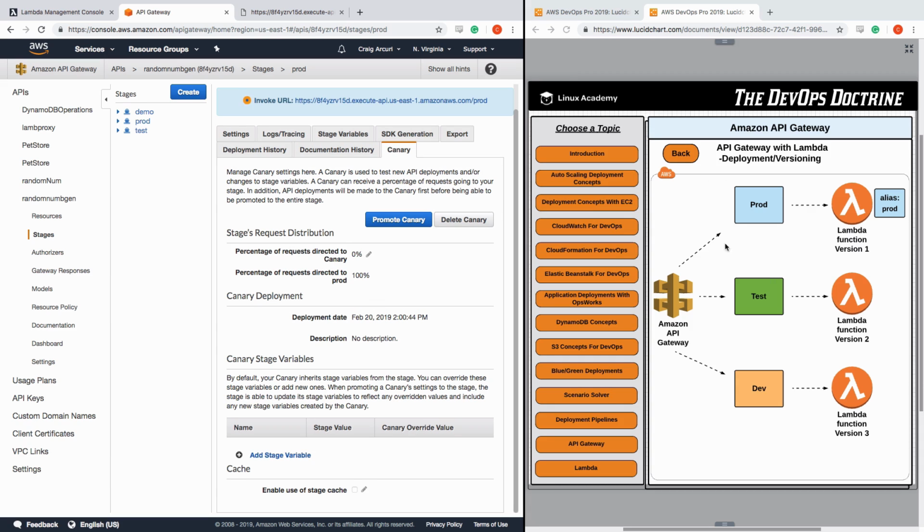So as you can see, once we get this interaction between API Gateway and Lambda, we have a lot of versatility in how we can deploy and version our Lambda functions, deploying our APIs to prod, test, and dev. We can use a canary to test and then promote to prod. So there are many things we can do to streamline our deployments and guard against bad deployments or rolling out errors.